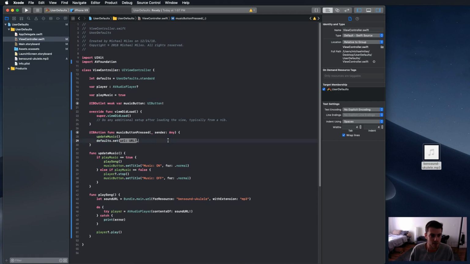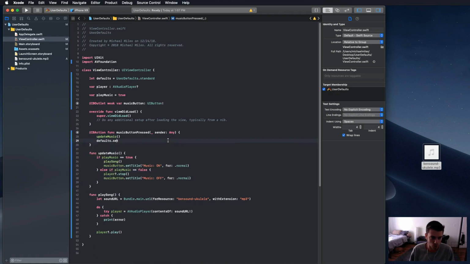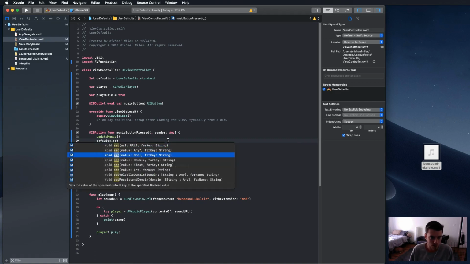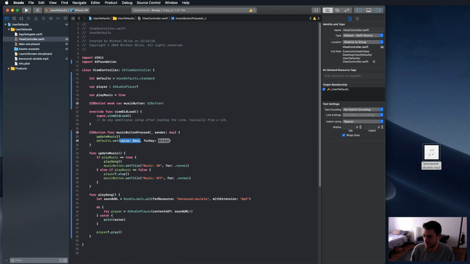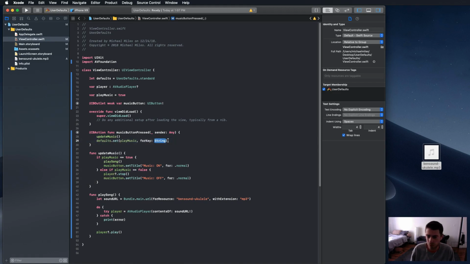You can set user defaults for pretty much anything, and they offer a specific one that says bool, and we're going to use that one. Value bool. And here all you have to put is your playMusic bool, or whatever variable you used. And for the key, they're saved in key value pairs in a plist in the sandbox, technically, of this app.